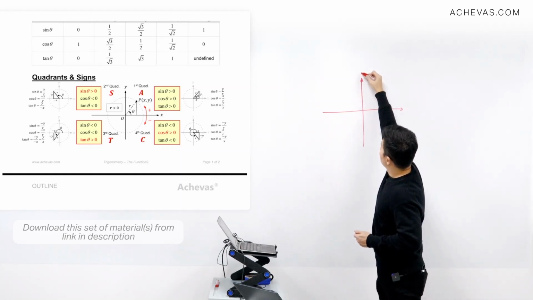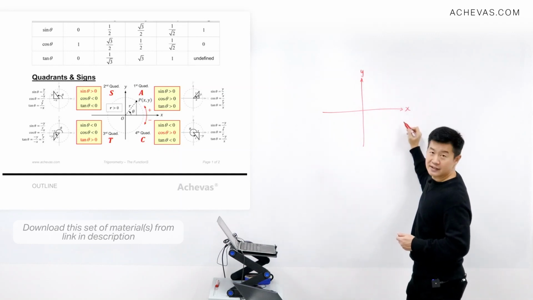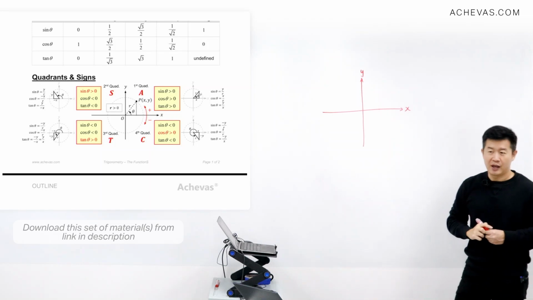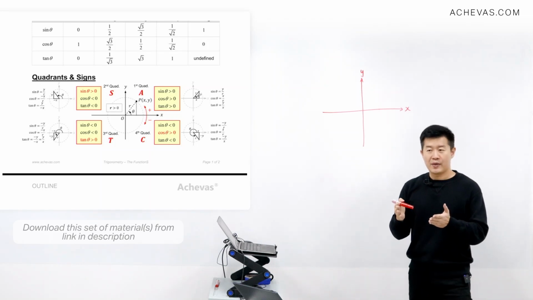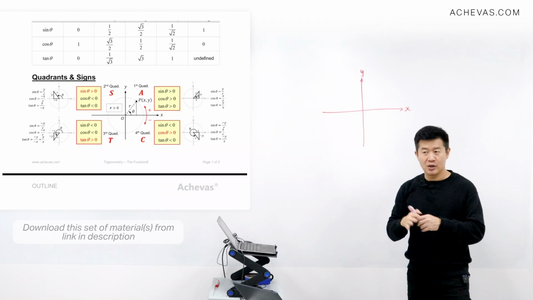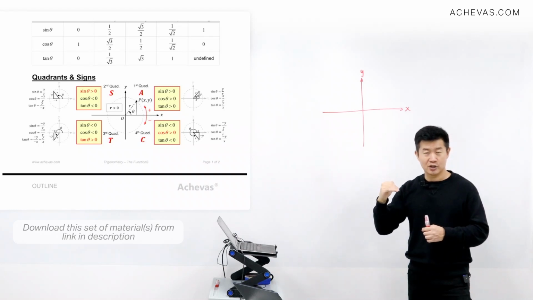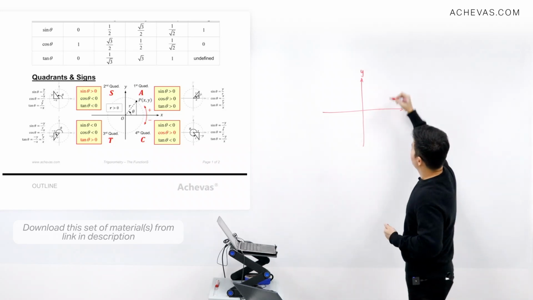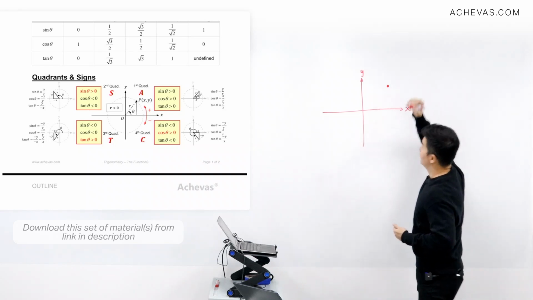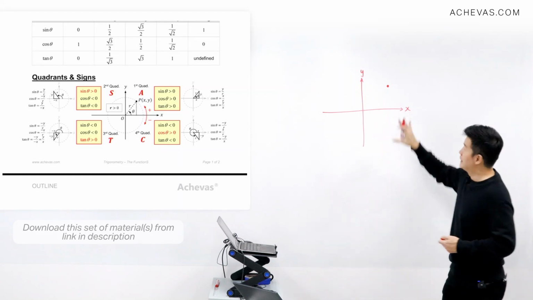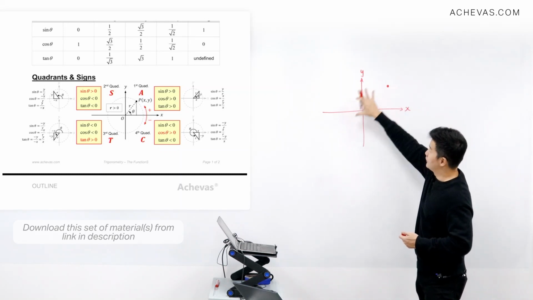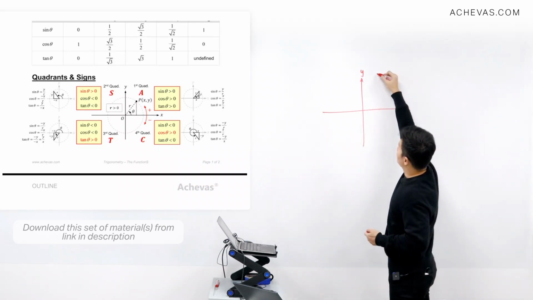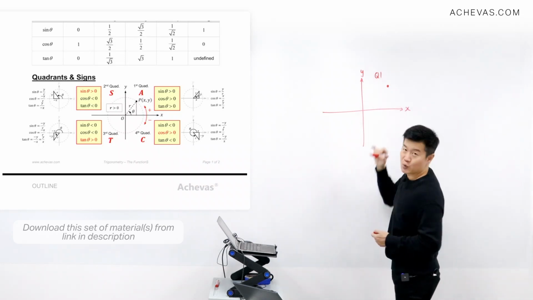So by making use of the same angle convention, let's say I have this, okay? So we have our y-axis here, we have the x-axis here. Let's say I'm going to deal with an acute angle. And I'm going to show you for an acute angle whether sine, cosine, tangent are going to be positive or negative. So I'm going to do that by poking a point in this quadrant of the XY axis, and this quadrant is called the first quadrant, so I'm going to put it as Q1.